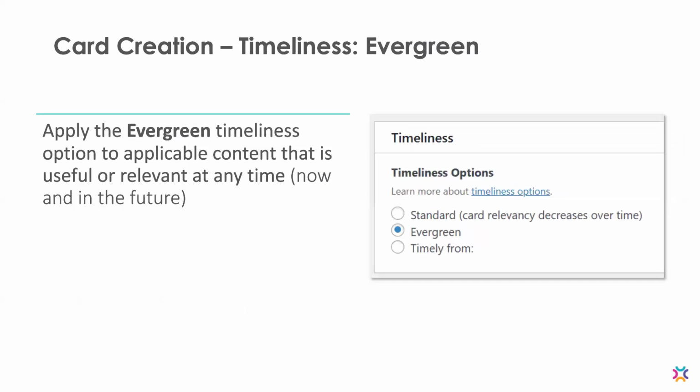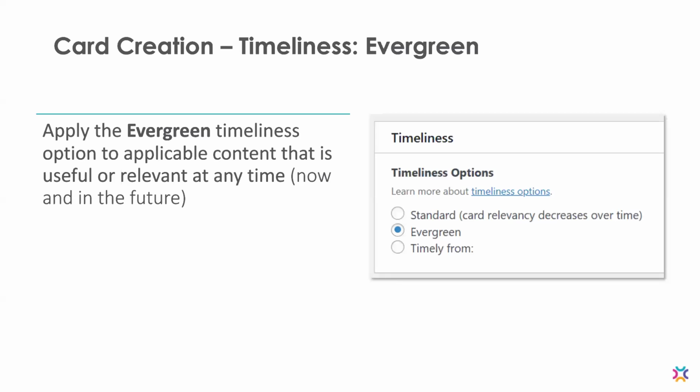There's also evergreen. This is applicable to content that could be useful or handy or relevant at any time. And by any time, I literally mean anytime. Two weeks from now, 8 months from now, 2 years in the future. A lot of libraries are leveraging evergreen for their online resource cards because you're probably going to have those online resources for a long time. There's not so much timeliness associated with them because tomorrow someone could want to start a small business and need your business resource. Next week they could, 2 years from now they could. So evergreen means that it could be useful at any time.